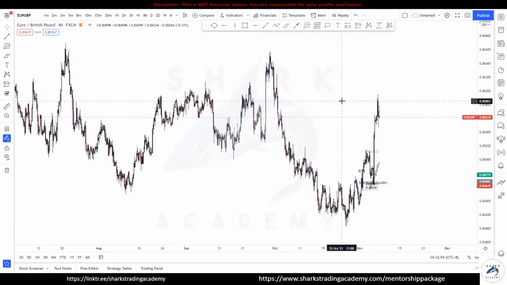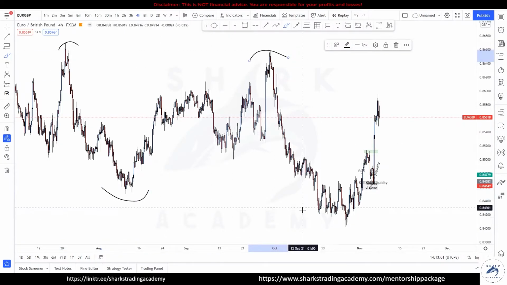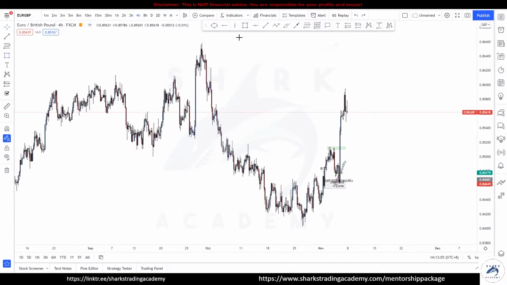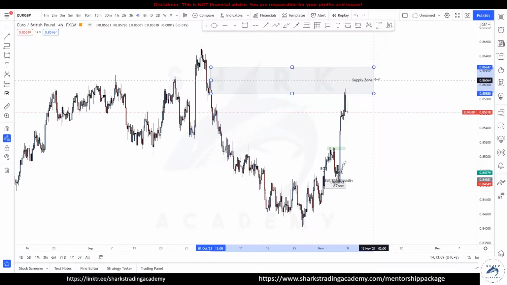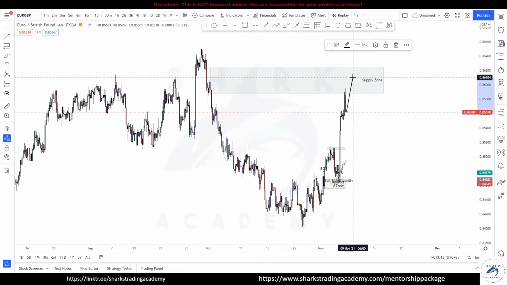Over here, we have the Euro Pound, and you can see we are ultimately in a downtrend, right? We have highs, lows, lower highs, lower lows. So we're ultimately trying to sell. And where are we selling from? On the 4-hour time frame, we're going to sell over here. Okay, this is a valid 4-hour sell. Prices may go deeper before moving off.